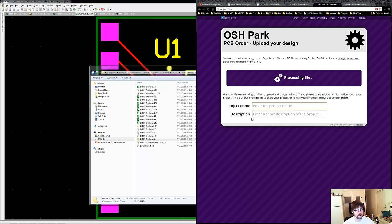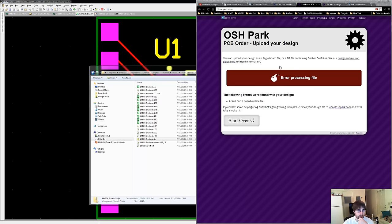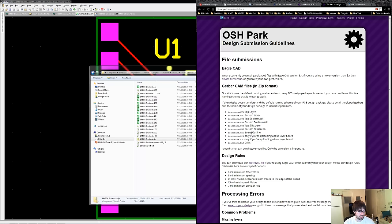Still can't find the board outline file. Maybe there was an update on his site causing issues with the Altium files. I'm going to try a little trick — looking at the GerberCAM files, it's looking for .GKO file type. I'm usually recognizes everything Altium outputs too, but I'm going to change the file extension of our outline layer to the one it's looking for: GKO.